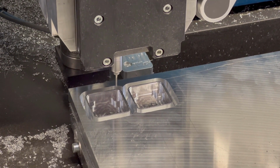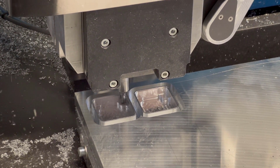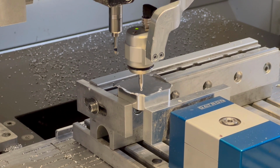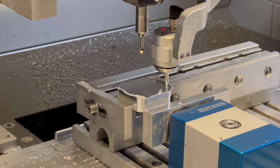Here is the next part where the threaded holes are being created for the individual screws. Again, let's just speed things up a little bit, and I promise that the next time I will bring a tripod. And so once the first side is done, it's time to flip it and put it inside the vise. And so here's the CNC machine doing some measuring to make sure that everything is on the right level.